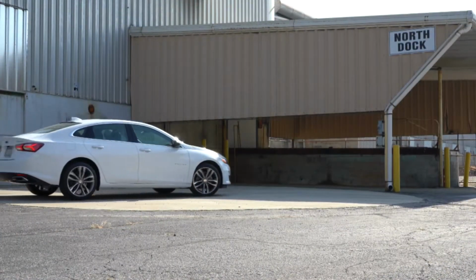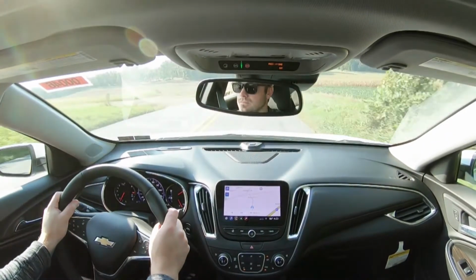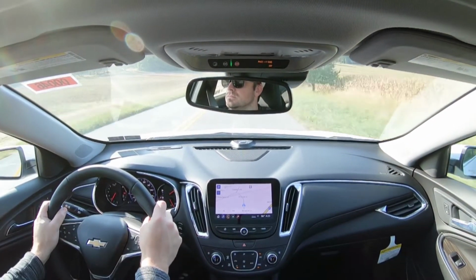But so now, having said all that, what do you say? Let's do a quick little acceleration in the 2020 Malibu, and let's see how quickly we can get this one up to speed. Here we go. Oh, it's spinning. Definitely not too shabby. No issues with merging onto the highway. Kind of wish this one had all-wheel drive because there was a little bit of spin in there, but still definitely a very impressive acceleration there.